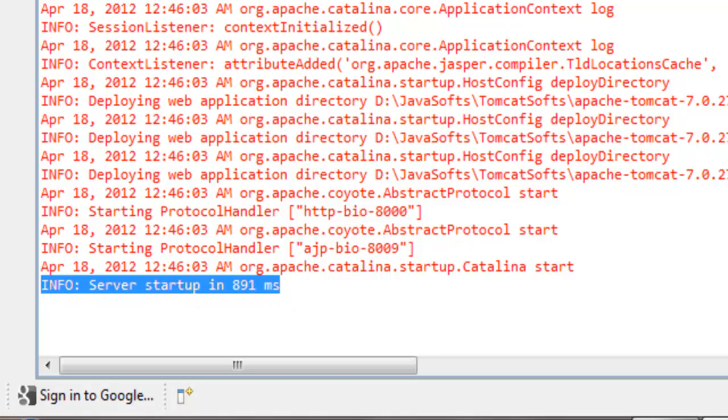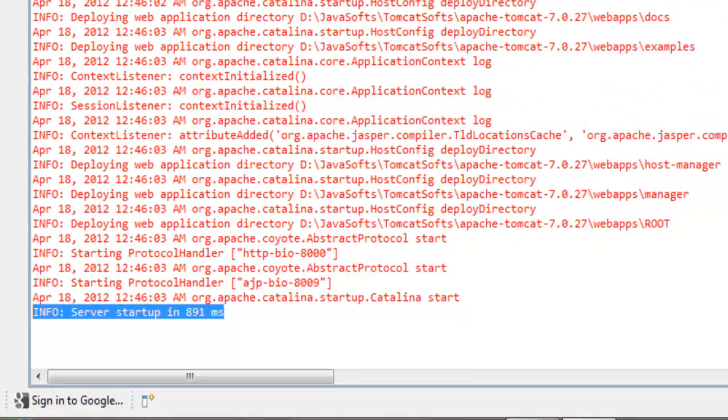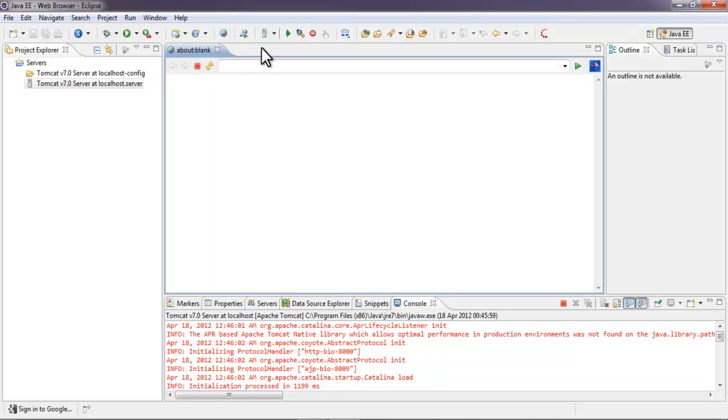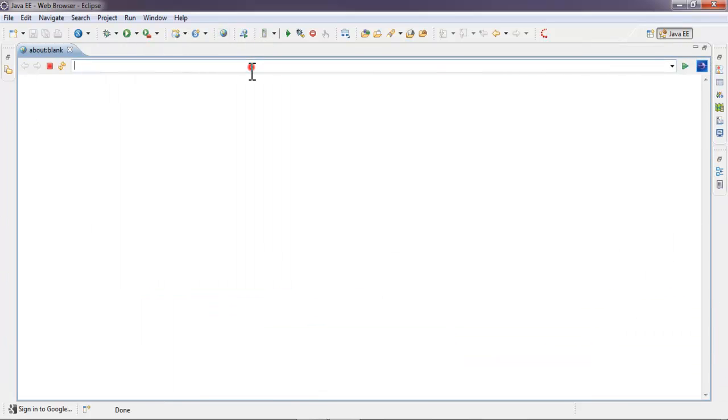Now let us test this Tomcat in more detail, whether it is running fine or not, by using this web browser. Let us maximize this. In order to communicate with the Tomcat from web browser, we use HTTP protocol, followed by the server where our Tomcat is running.